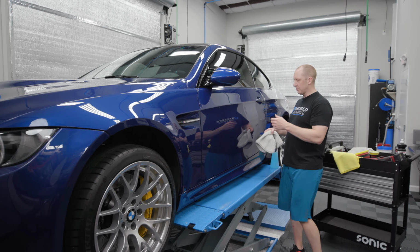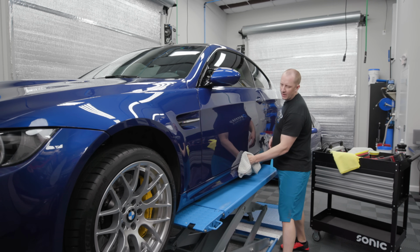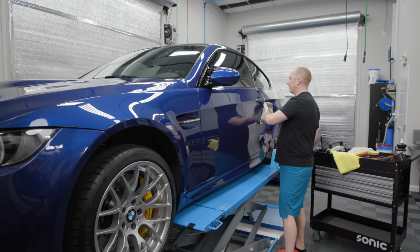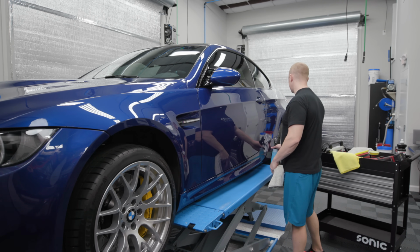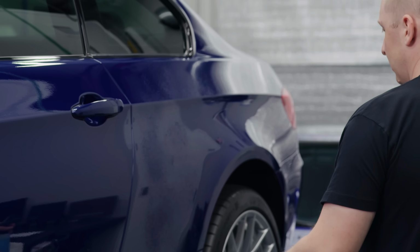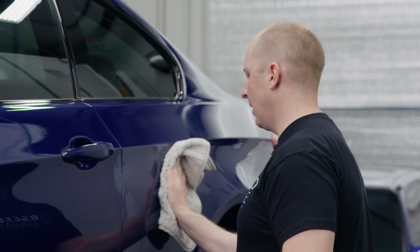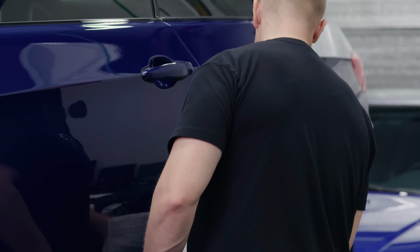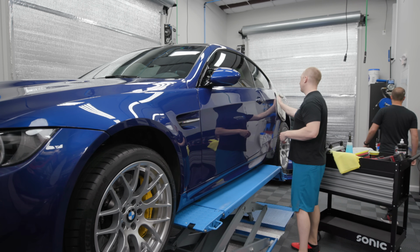So I know I'm going to polish this panel. Just grab some eraser, a really soft towel like a Pluffle here, and I don't want to jack up or scratch it if I can help it. If I did any little bit of micro marring here, the Sonax Perfect Finish is going to take that out. But this is how you do it. Just clean section by section. So if I was going to polish this section, I just wipe it down and then polish. And then when you're about to coat it, wipe it down and polish. Just do each section, one little spot at a time, and you can do it out in the darn driveway. It doesn't matter.